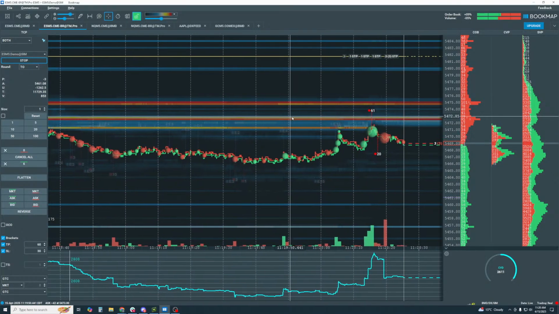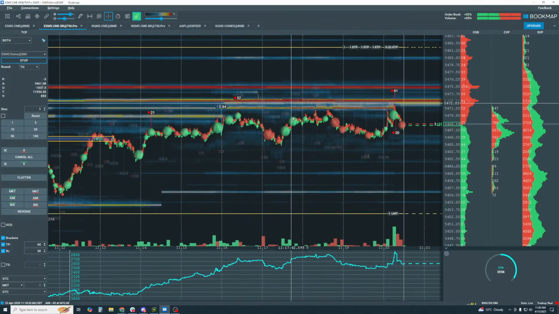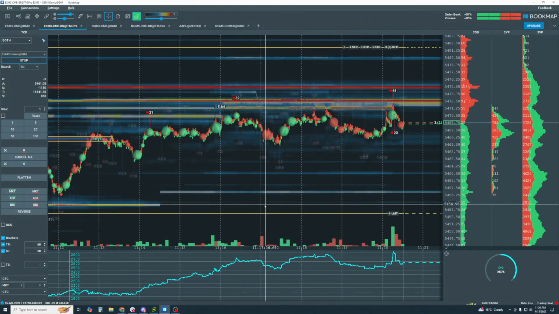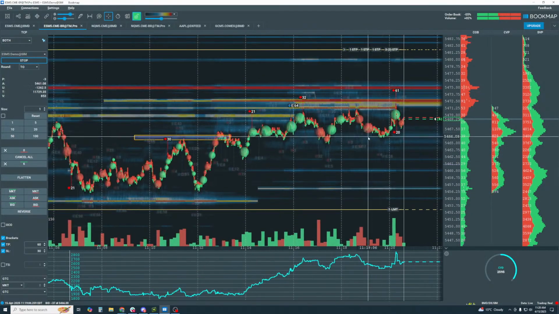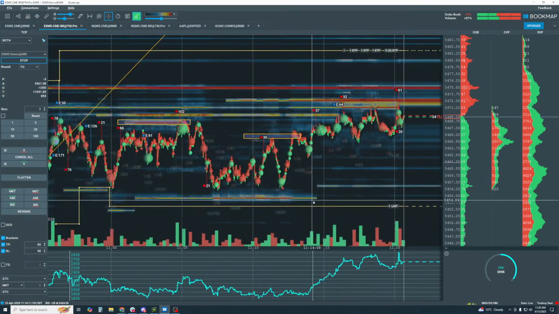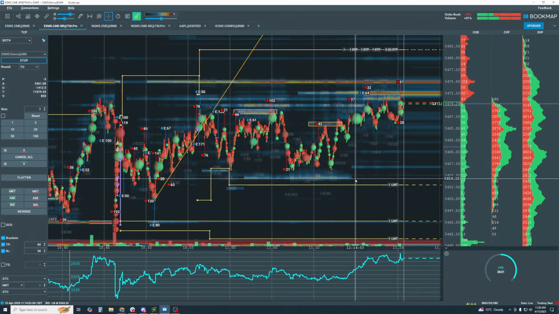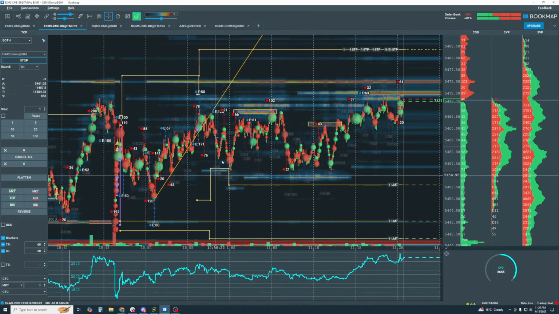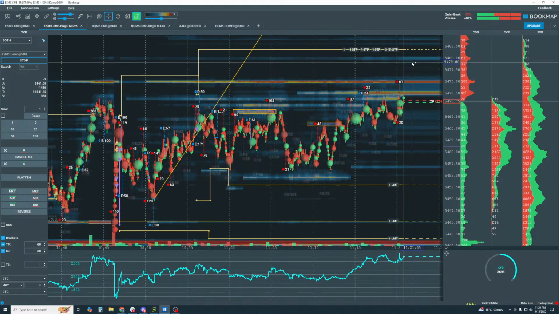Time frame here. There is no time frame in Bookmap. So you can see between each vertical dotted line right now, it's 1 minute. If I zoom out, that'll turn into 2 minutes. That'll turn into 5 minutes. So each dotted line in here would constitute like a 5-minute candle.